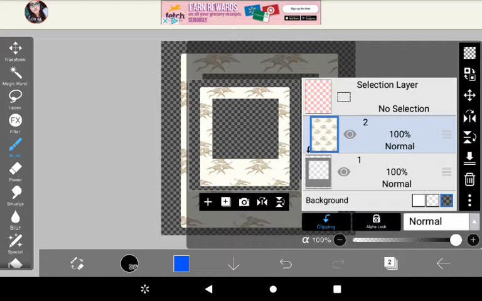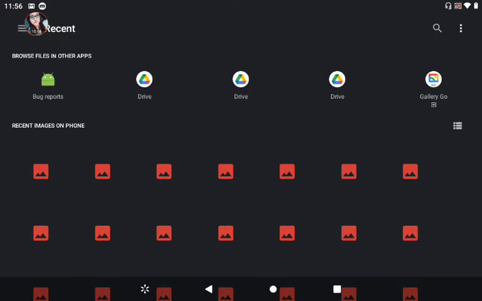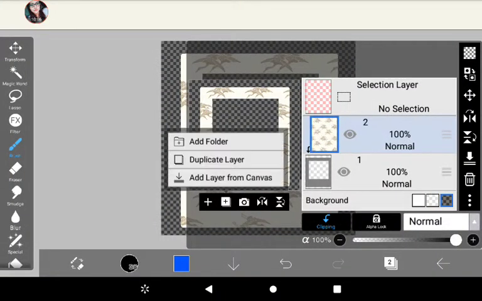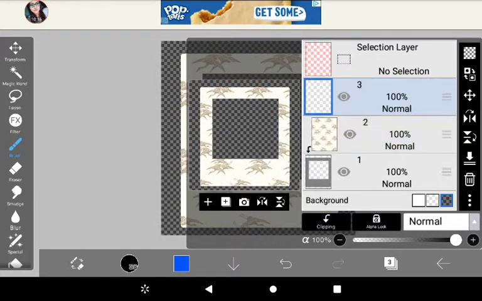And then we have the tools underneath the picture of the layer that we're on. So you can invert the entire canvas. This does the entire canvas. The ones off to the right do just the layer. Flip the entire canvas. You can add an image, import a picture. You can add a folder, add a layer from the canvas, or duplicate a layer with the little plus sign with the square. And then the plus sign off to the left of that just adds another layer, just a regular layer.